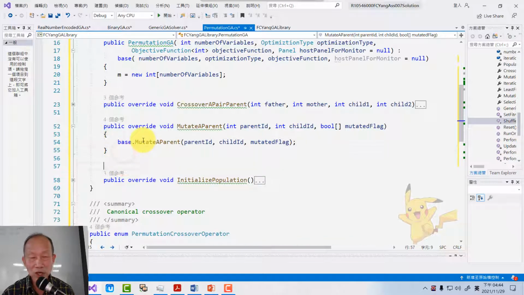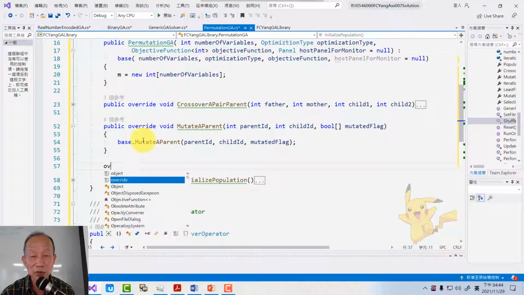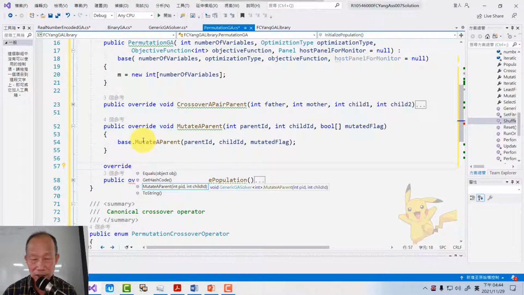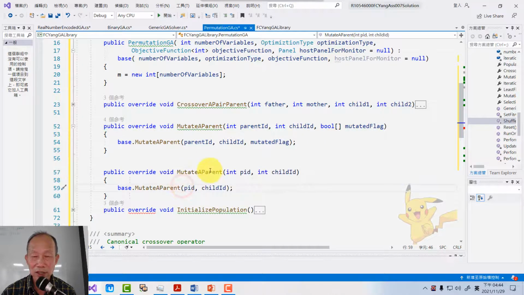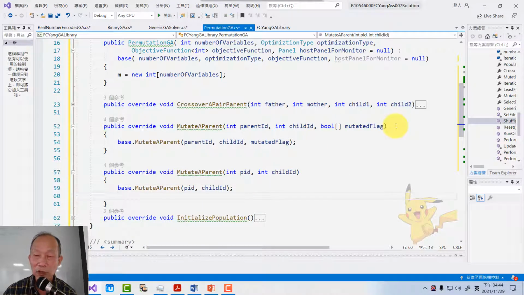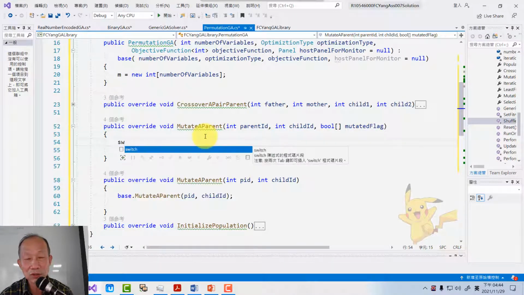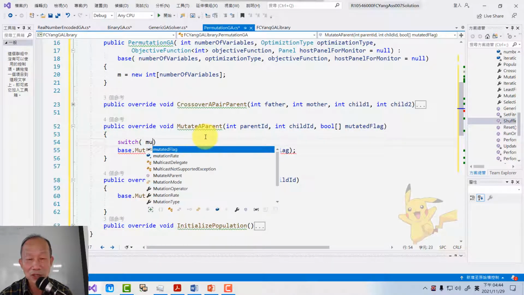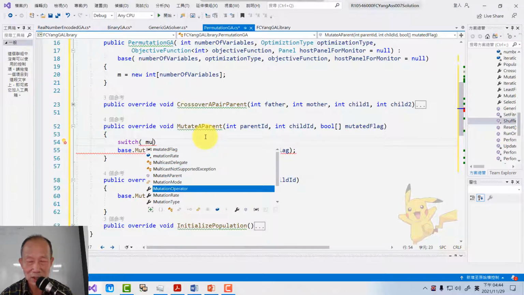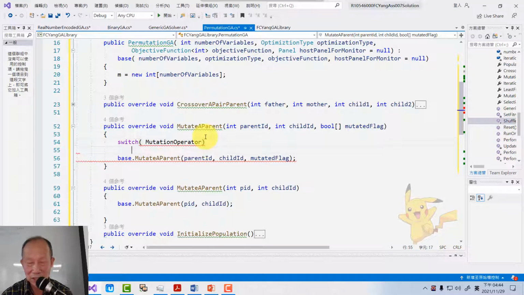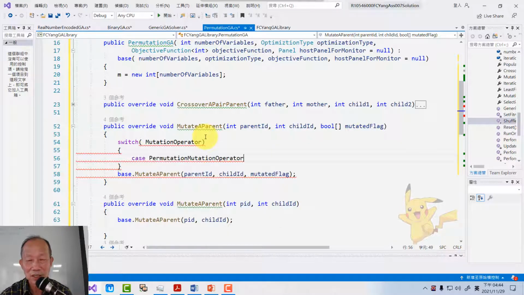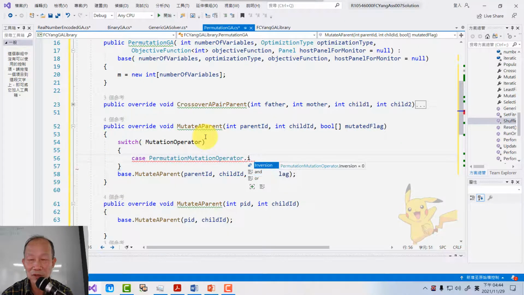And we also have a so-called population size based mutation, right? So override mutate a parent, the parent without any information about the gene. You need to carry that out by yourself. Basically right here you might switch the mutation operator. The first one should be inversion, right?